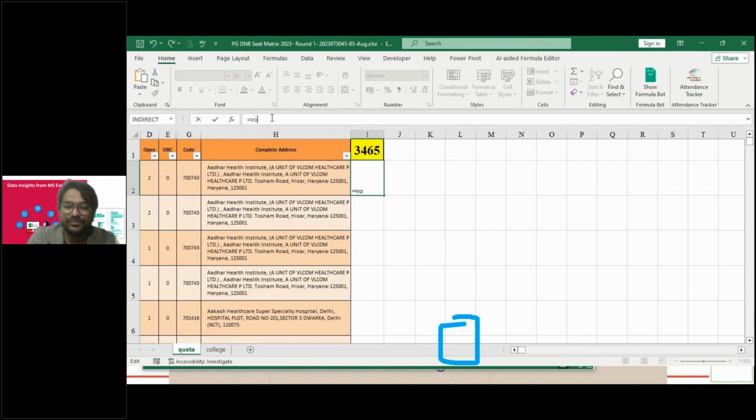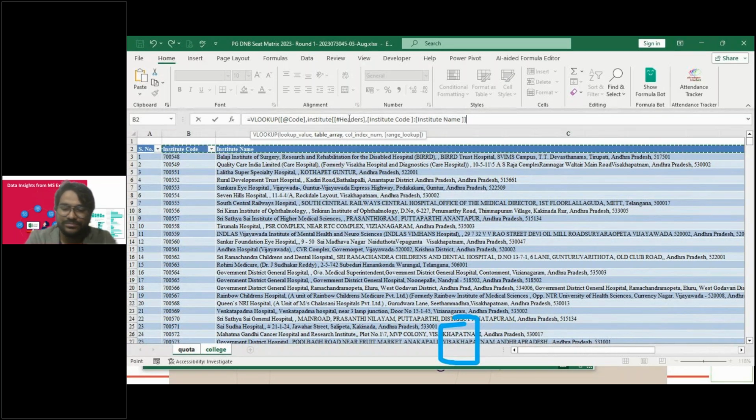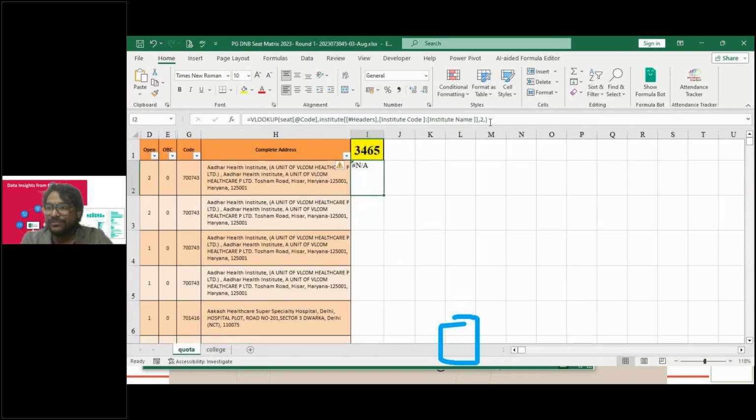This value I want to find out, here, here, comma, second one, comma, I want an exact match. Okay, exact. So it will try to find out if it is there, fine. If it is not there, it will not return it. All right. This is the formula that I'll be using.